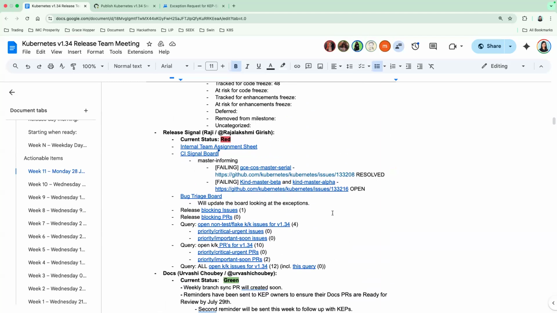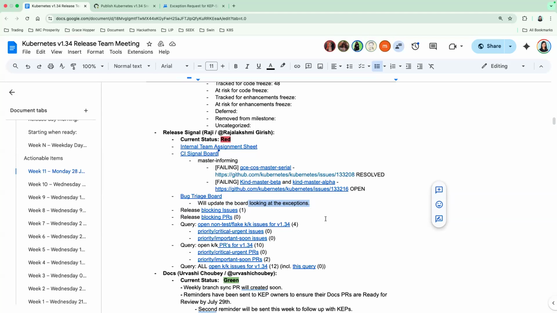I thought we had an exceptions.yaml in the release folder. I thought the PR links would be updated there, but is it too early for things to get updated there? Which PR link are you talking about? I mean, the PRs which have the milestone 1.34. We will have to decide on whether they should stay on the bug triage board or not, right? Should we be waiting a couple more days for the enhancement exceptions to finalize and things to settle down after code freeze before walking through the issues and PRs on the bug triage board?